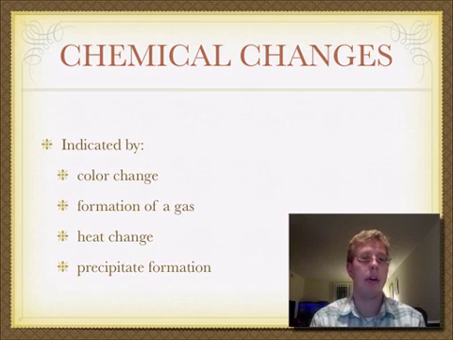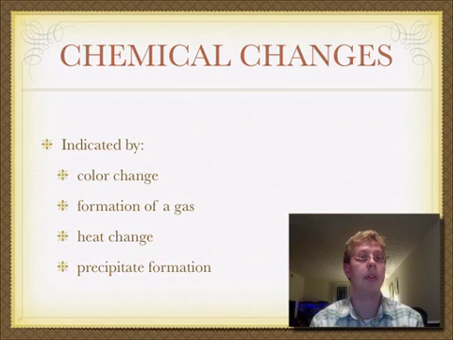In the lab today, some of you conducted a couple of experiments where you saw examples of chemical reactions and chemical changes. One of them was the decomposition of hydrogen peroxide by manganese dioxide to form water and oxygen. Another example of a chemical change was the drastic color change when you added iron chloride to the potassium thiocyanate, and it went from a clear color to a deep red.